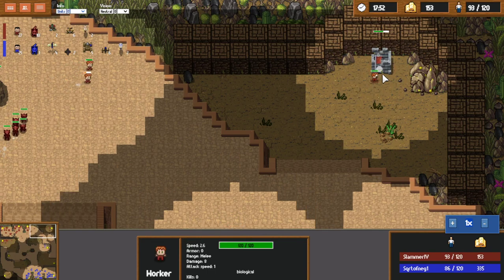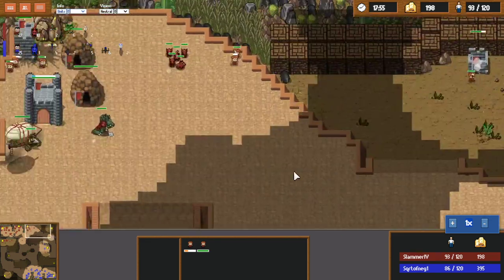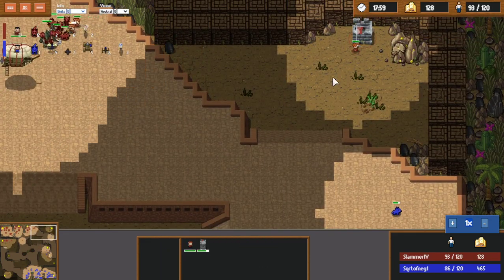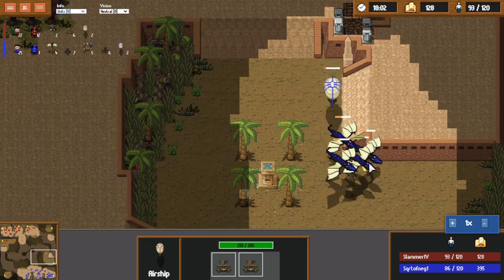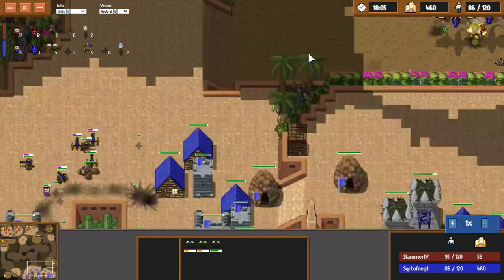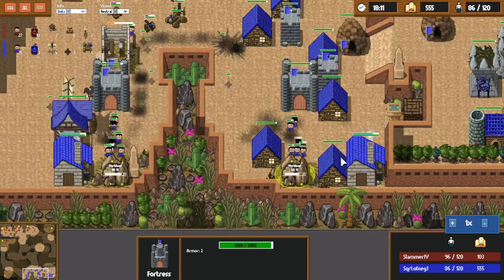Slammer beginning to secure his 5th base by sending a worker out to build a tower here. He's even got wolves that'll be able to respond if there's any kind of harassment that comes around, so that's really good to see. SlammerIV with this defensive airship. Dragons roaming the map, trying to get some information here. Do we see only 200 more gold on this mine?